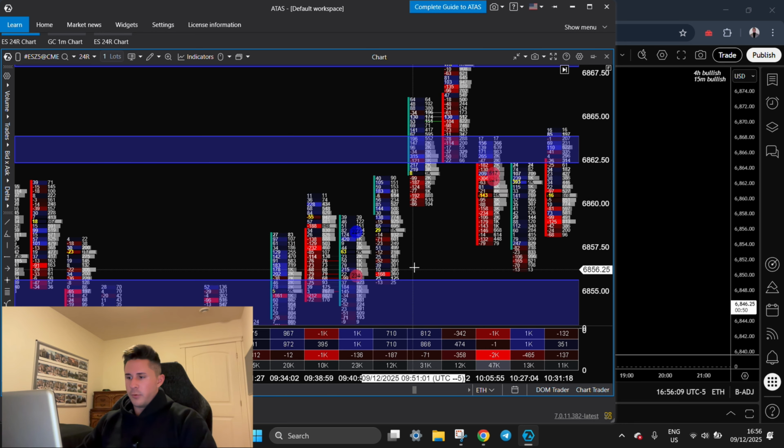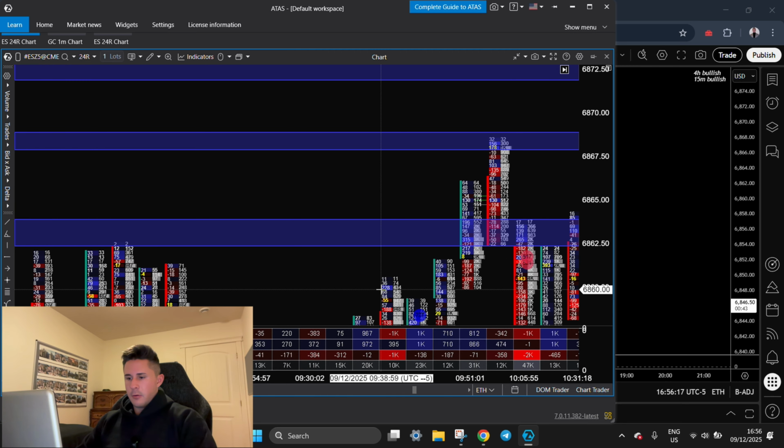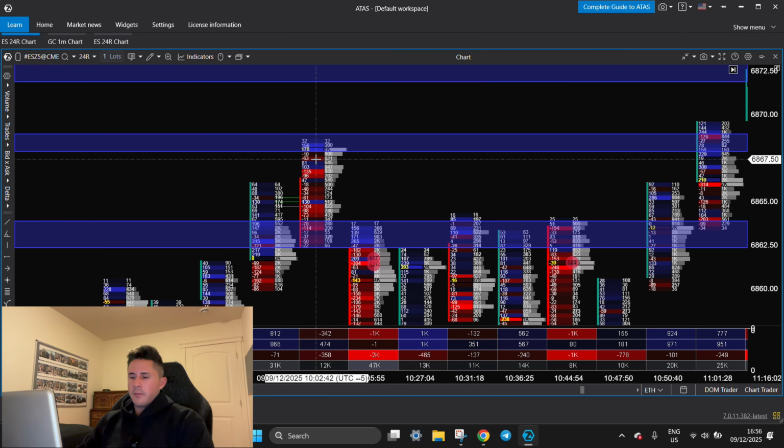This would have been a super tiny trade. It would have been a scalp. Okay, so then we now reach this level. This high gets run. So this point in the market is here. Okay, so what do we see here?